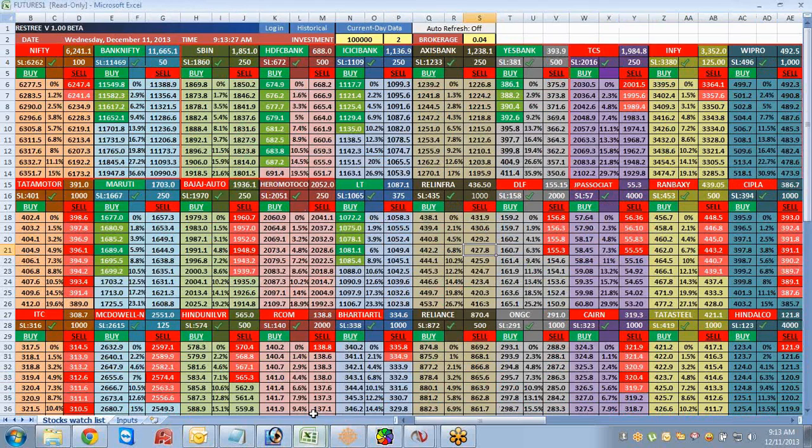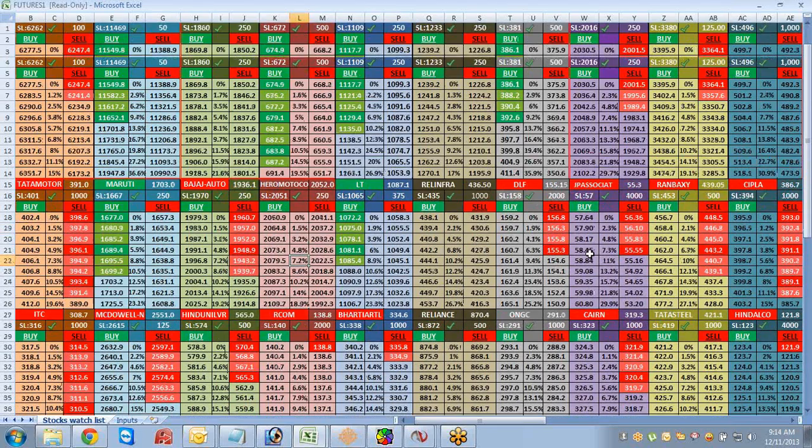So meanwhile, even the futures tree is a wonderful application again. Here we have 30 scripts. All these 30 are highly traded scripts from various industry domains. We have banking, we have IT, motors, we have infra, we have real estate, pharma, metals, oil and gas, telecom, and FMCG. So the idea of having all the industry domains is that on certain days you can pair trade them. So this also works very well.